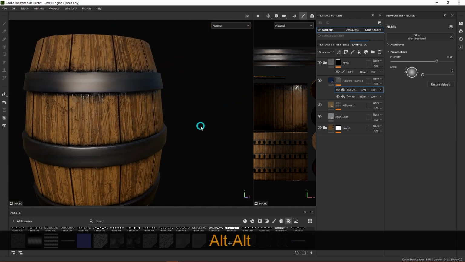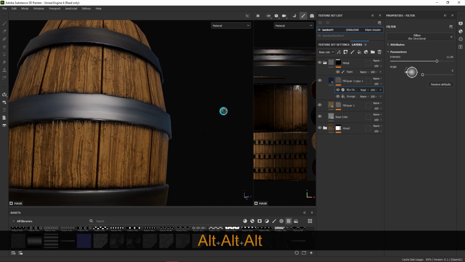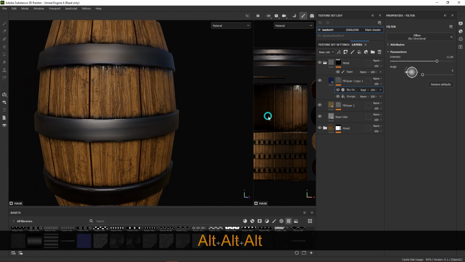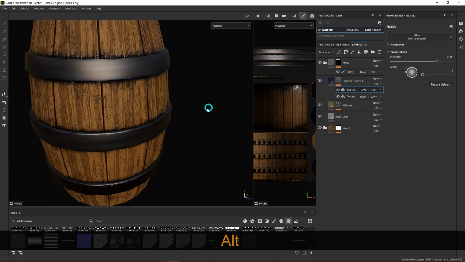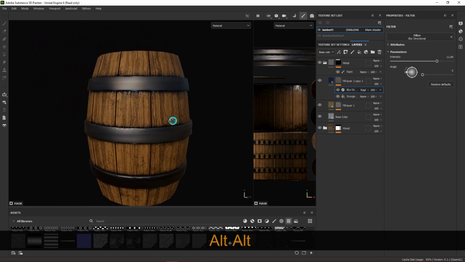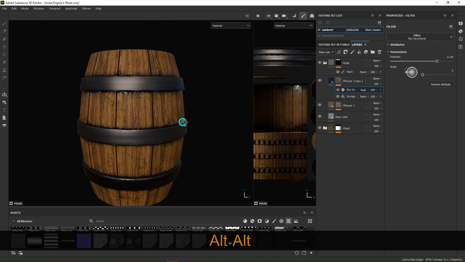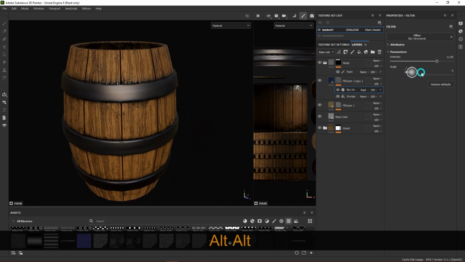All right. I think that's going to be okay for now. And so, you know, that's given us some color variation in our metal, which might actually be a bit too much.